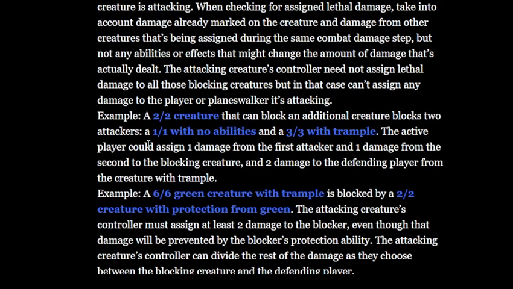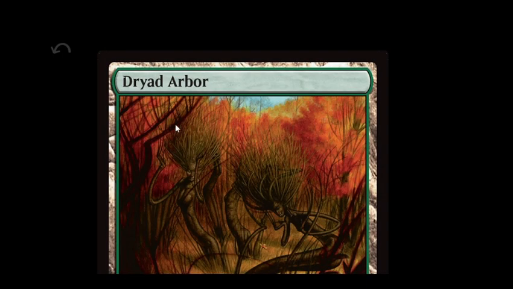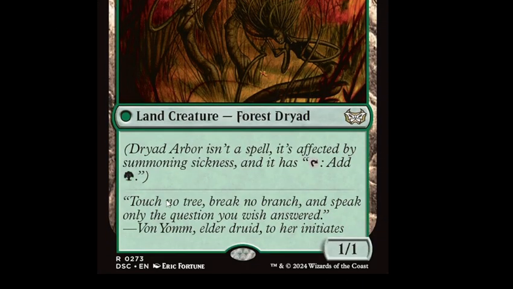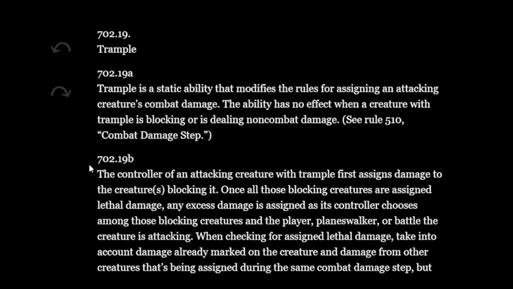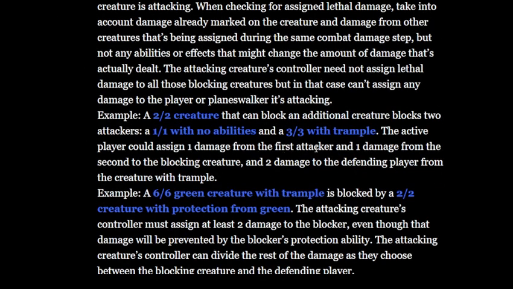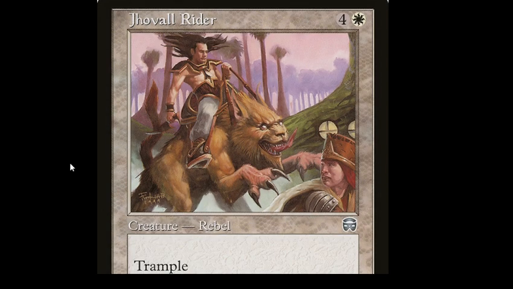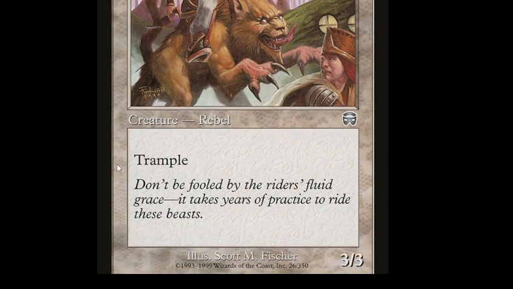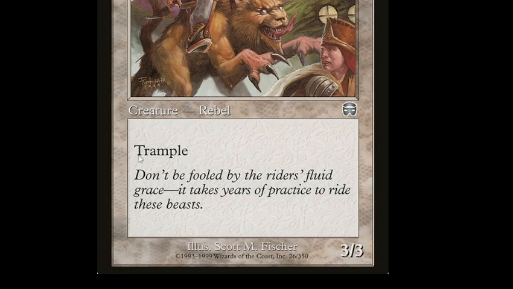And a 1/1 with no abilities, I'm assuming we're talking about Dryad Arbor. And a 3/3 with Trample, which in this case I'm assuming is Jovial Rider, a very, very popular choice of creature.